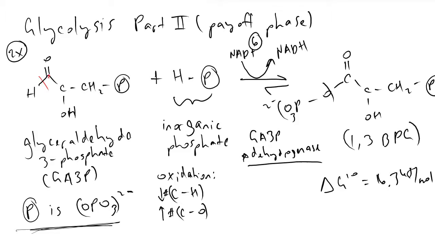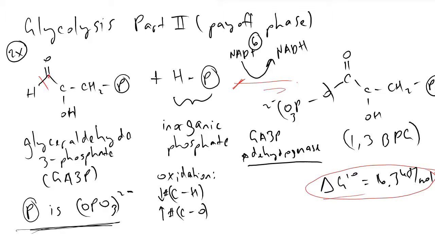So just to get back to it, what happens here is if we note the positive value of our standard free energy, if I were to correctly draw my equilibrium relationship here between the two sides of this reaction, what we would see is we would have the reactants be favored a lot more than the products.